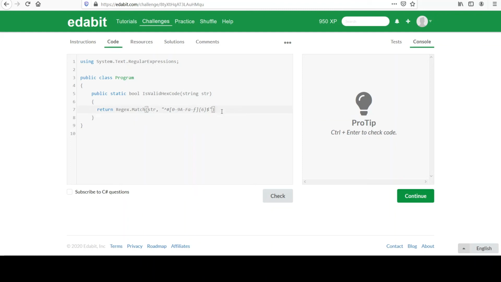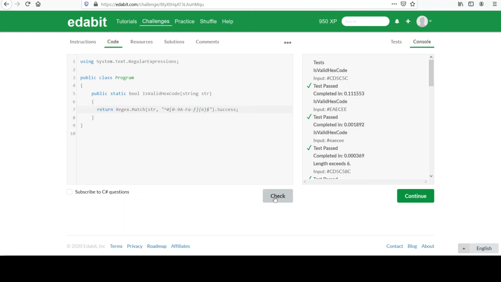And then finally, oops, I already had a closing parenthesis. If you remember, this match method returns, I think it's a match object. You can look that up if you care to. But it had this success property that is set to true when the match is made. So I'll do that. And then I think we can run this. Let's see if our pattern matches. All right, there we go.